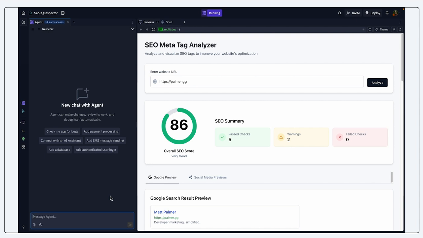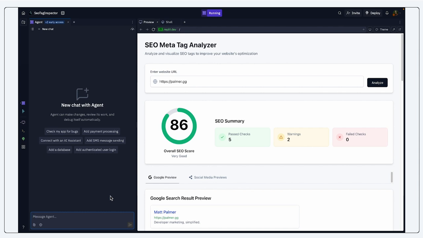So I'm wondering if we could get something that better captures the entirety of these tags, maybe something that tells us a summary of our images, a summary of our titles and descriptions, as well as this kind of high-level information. So what we're going to do is consolidate that into a prompt and ask Agent. We're also going to ask, again, for a little bit more polish on the UI.